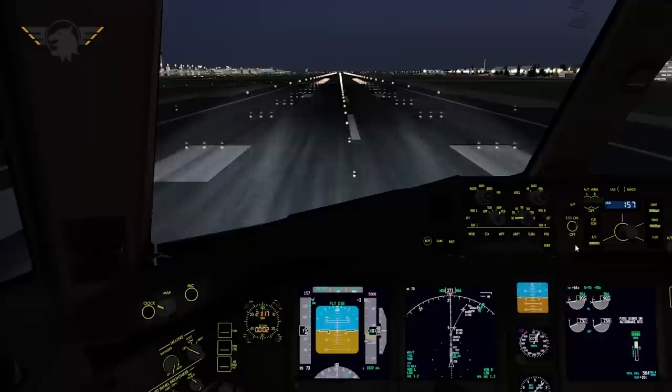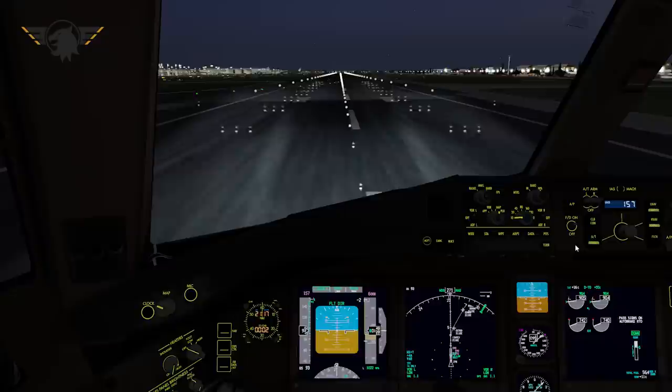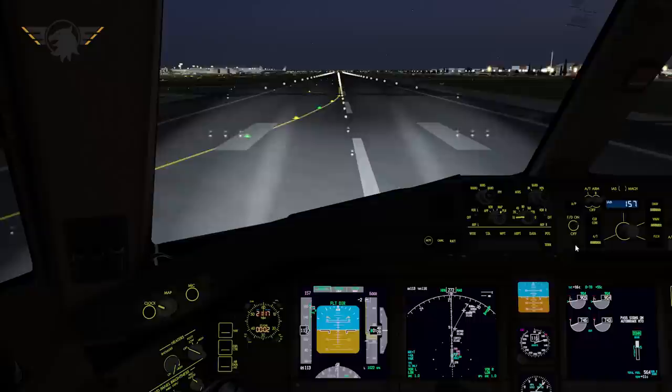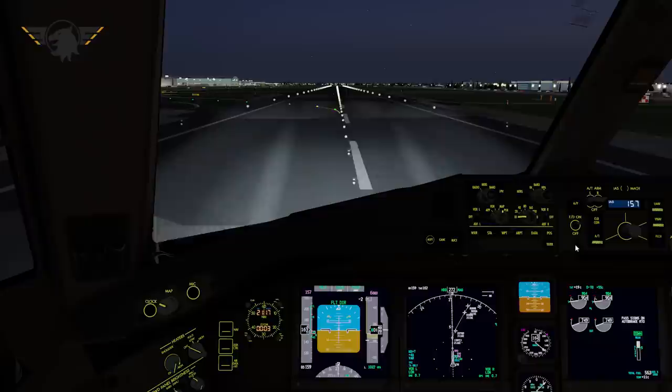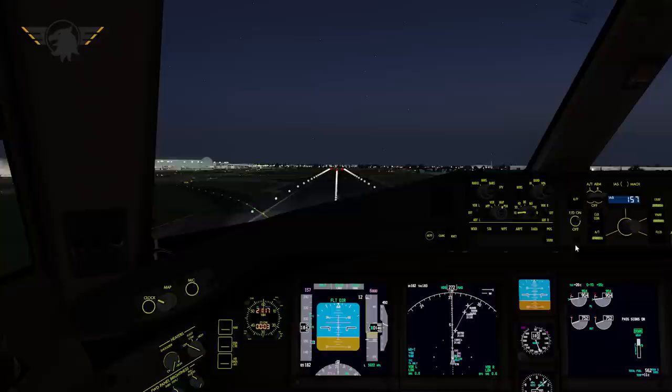Power set, 80 knots. Set to high lights. V1, rotate. Positive rate, gear up.